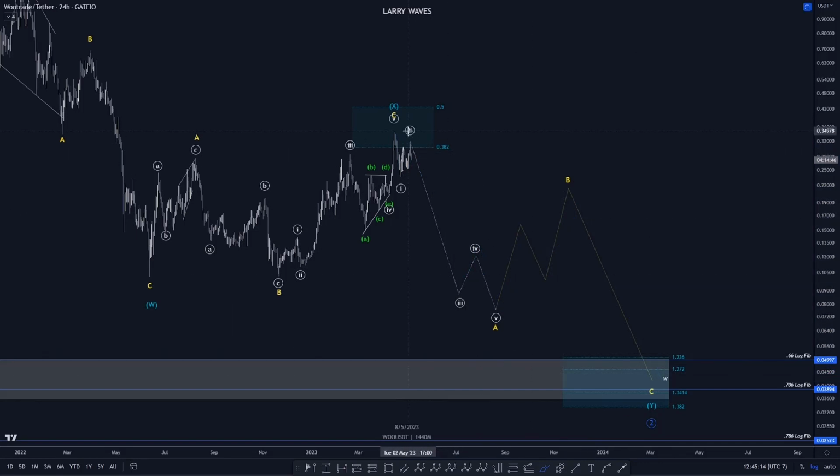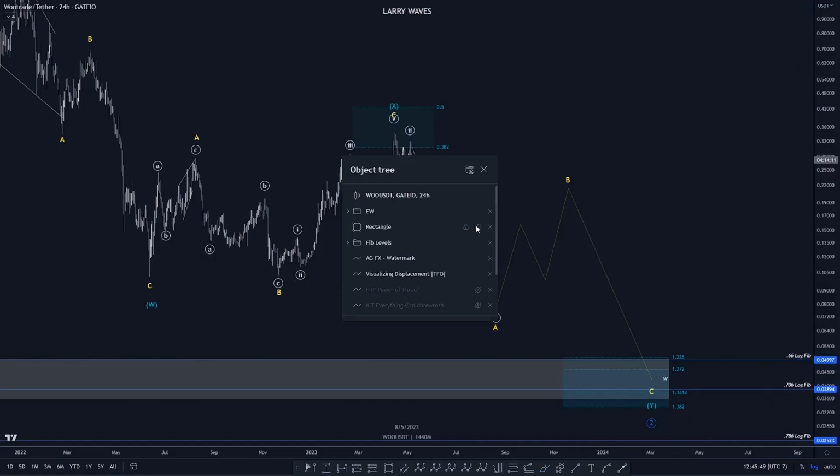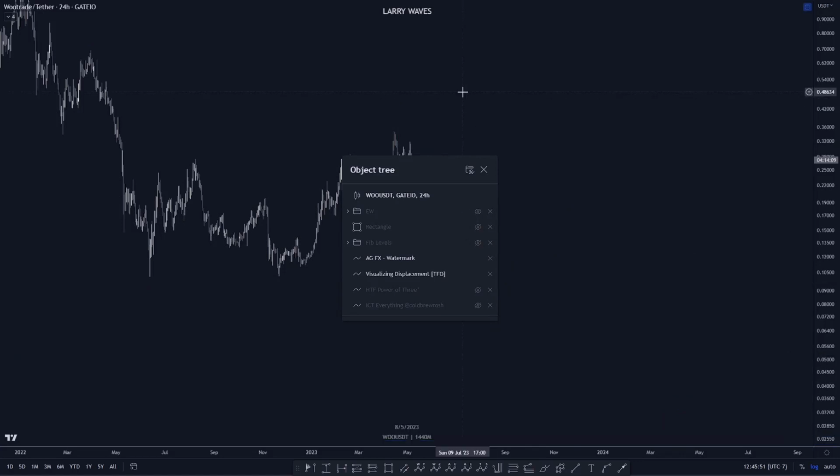or we could see a triangle like we were aware of on some other coins too. That's very possible. I think it'd be more probable for the zigzag. Then we'll look at the triangle, and I don't think I'll even bother with the flat because it just seems very improbable right now. It's usually not something that you see for a Y wave for a deep wave two. Like I said, we are getting fairly deep here too because we're pretty much past the golden pocket at this point. But this one looks good. I'm going to monitor that one.